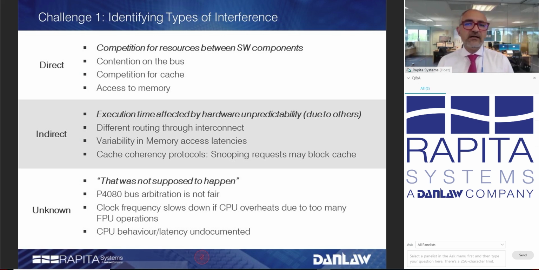There are other very bizarre effects that depend on the culture of safety and the criticality of the system, and they need to be addressed. For example, there was a case where the execution of heavy floating point algorithms affected the execution time because the heavy execution of floating point algorithms made the floating point unit overheat, and when the CPU overheats, the clock is affected.